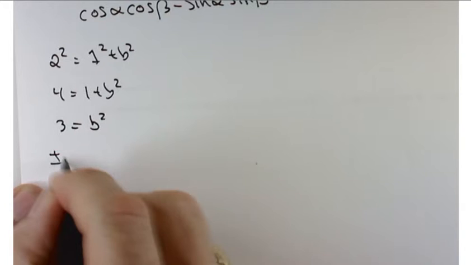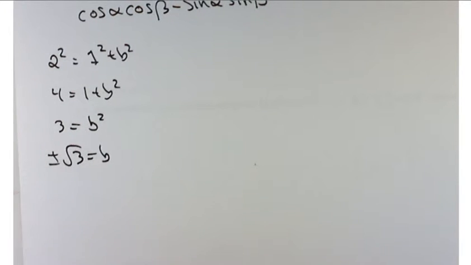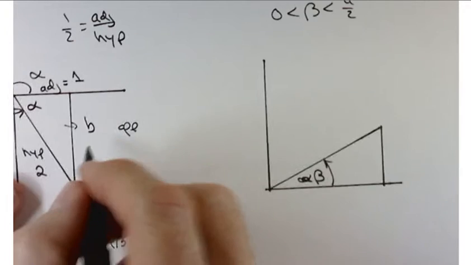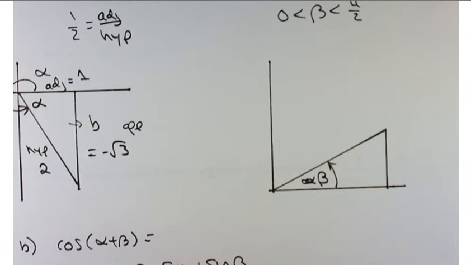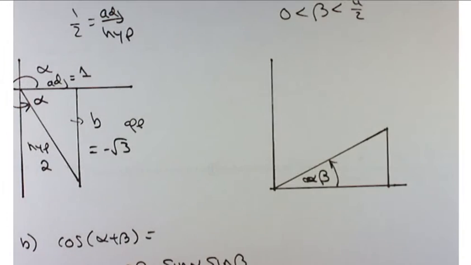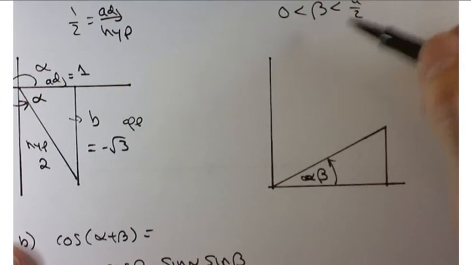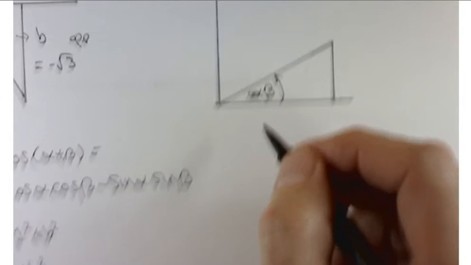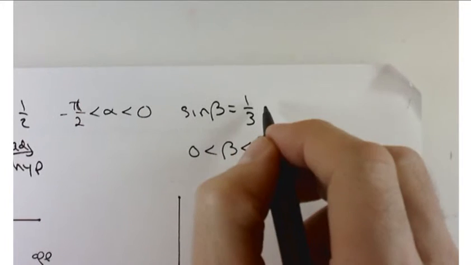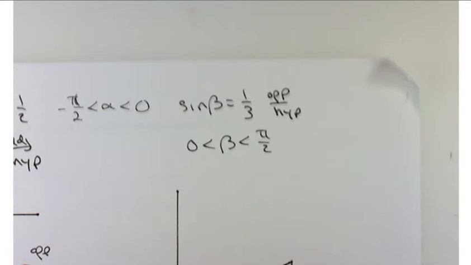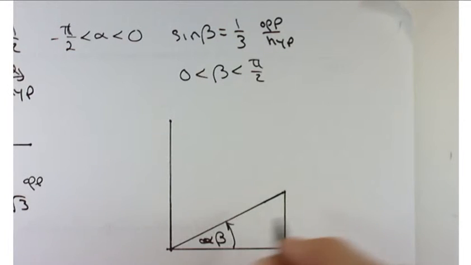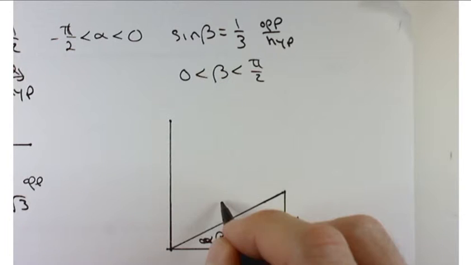Let's move over and calculate b over here. So this time, we know that sine of beta is 1/3, so that's going to be your opposite over hypotenuse. So the opposite side here is 1. The hypotenuse is 3. Again, I'm calling that b. You can call it a or x or y or whatever letter you want. 3 squared equals 1 squared plus b squared. Subtract 9 minus 1, I get 8 equals b squared.